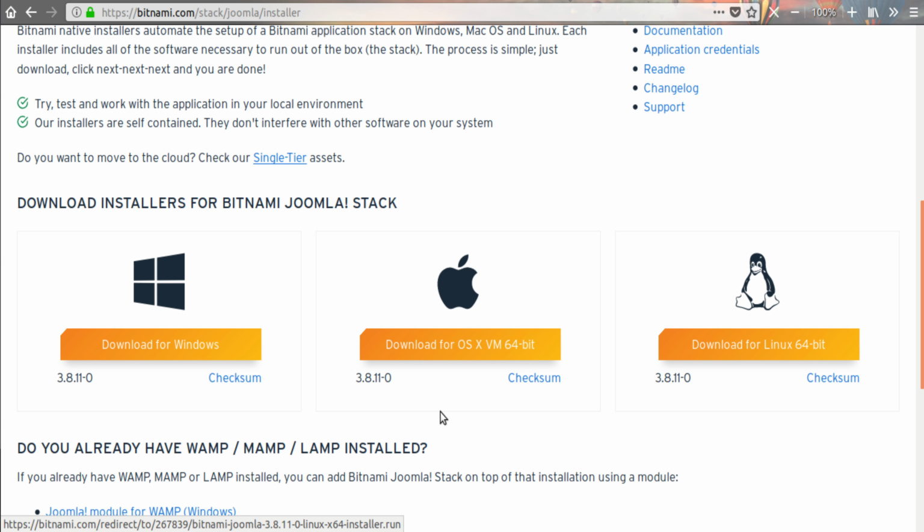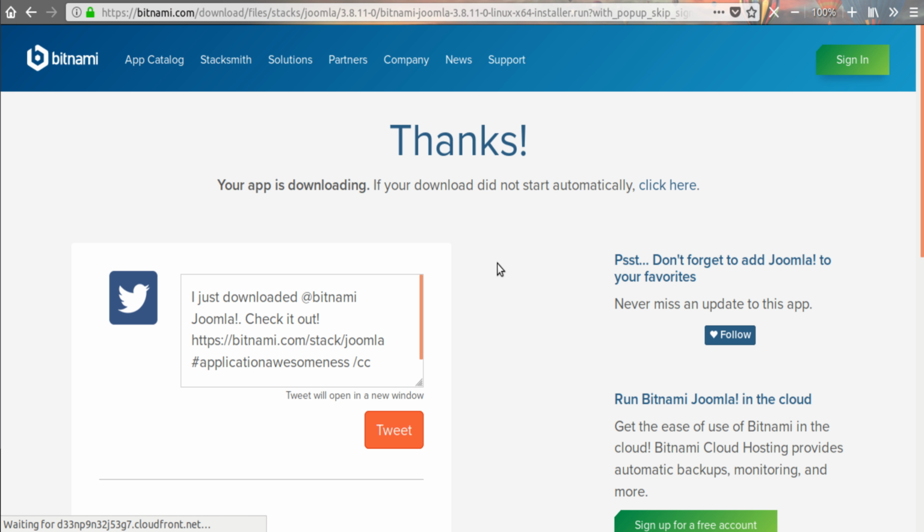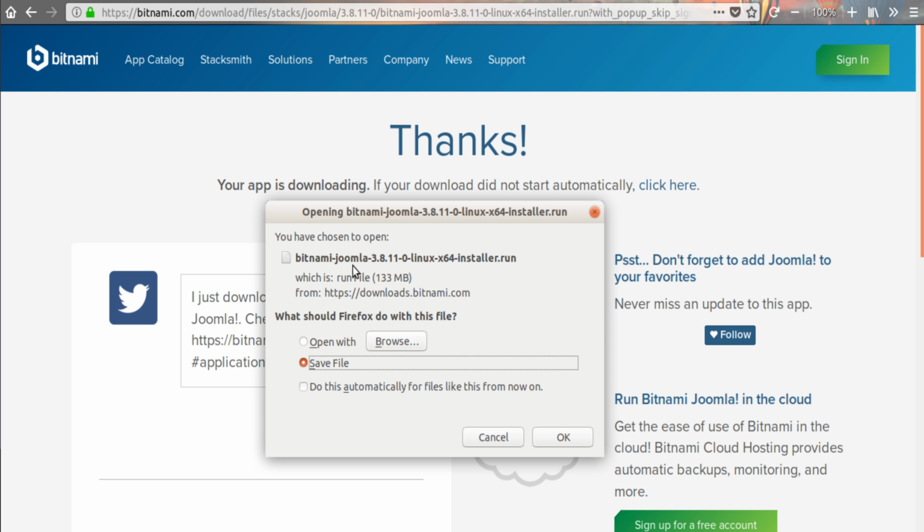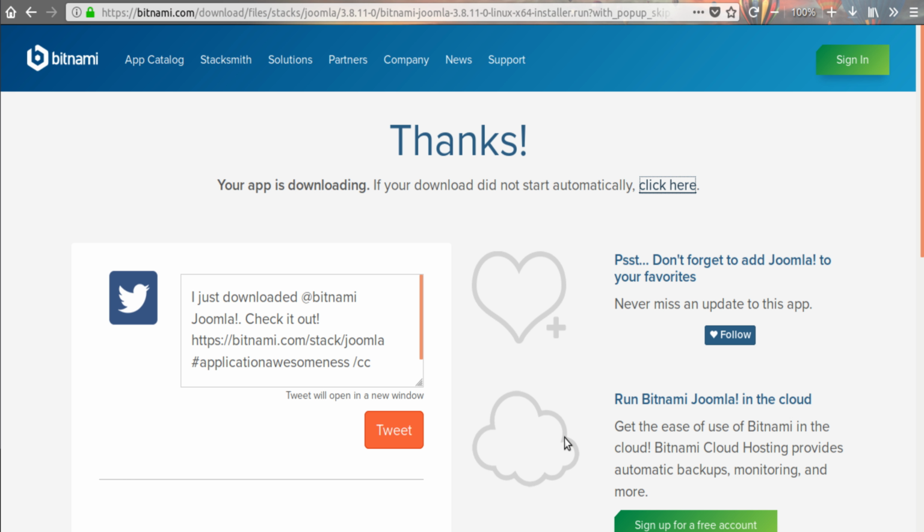So no thanks, don't want to register, just want to download it, and that's really it. Just click and download. So we're just waiting for the download to start here, and then just save the file to your local system, and then basically run the file.